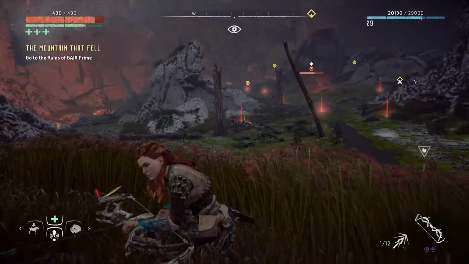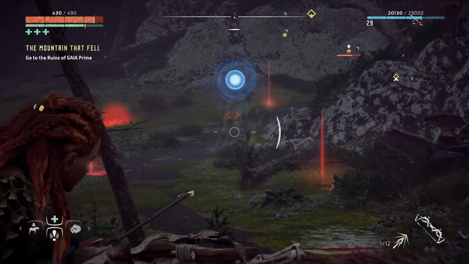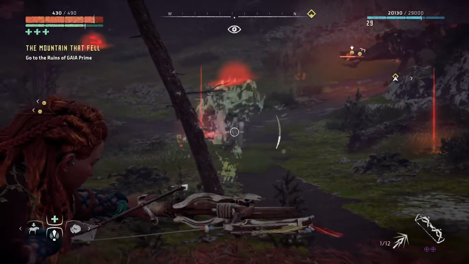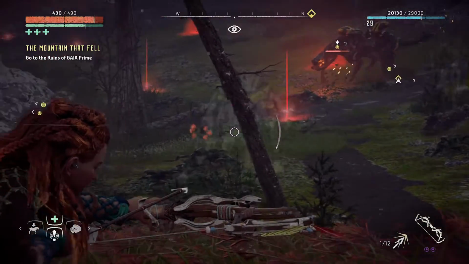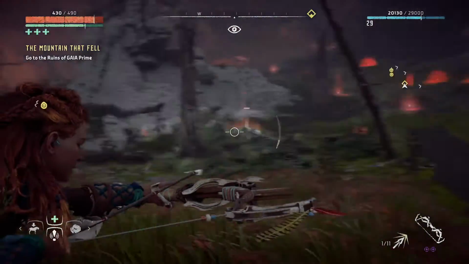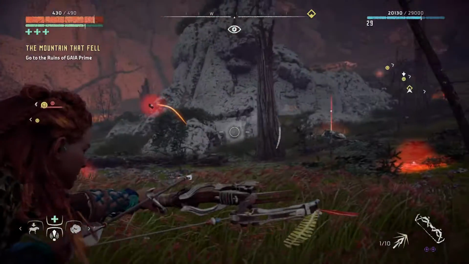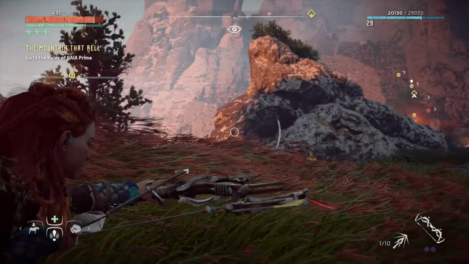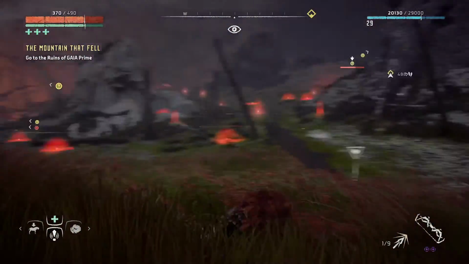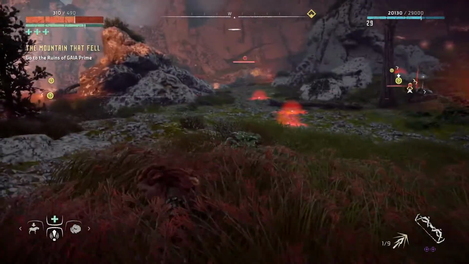Oh jeez! How the hell is he seeing me? Oh great, there's another one. I want to get that stealth generator. I don't think I'm getting the stealth generator. Oh god, there's three of them. Holy hell. Holy hell, I am panicking! I don't know what to do! There's so many of them, I can't fight all of these guys.